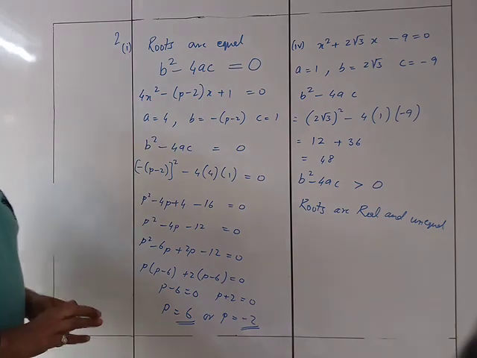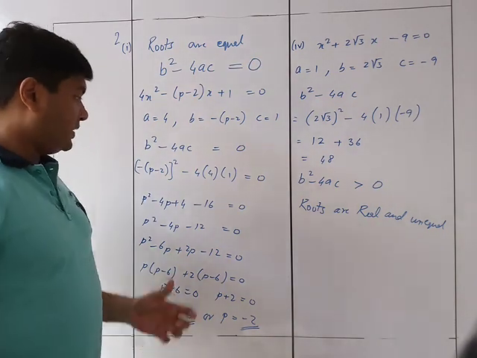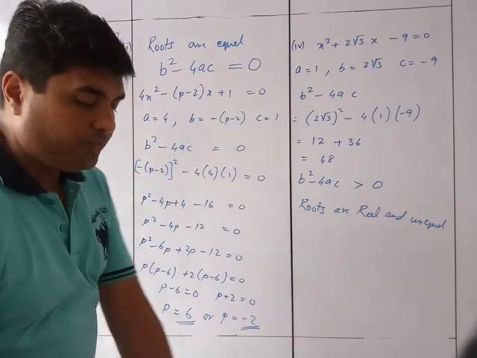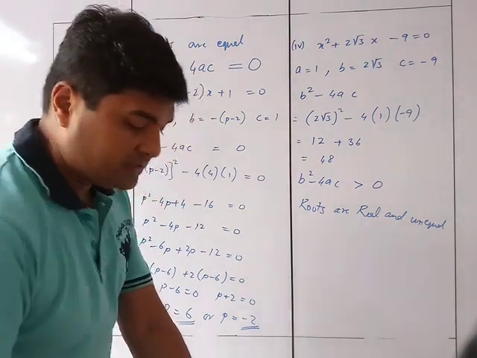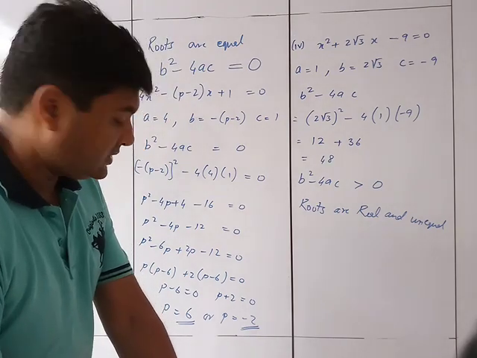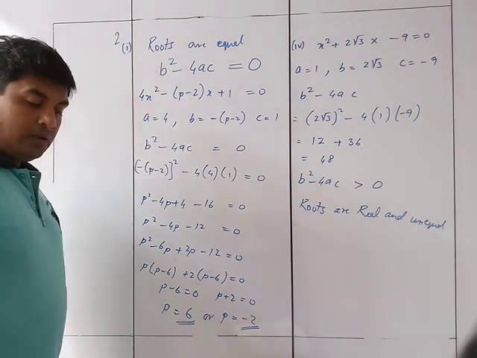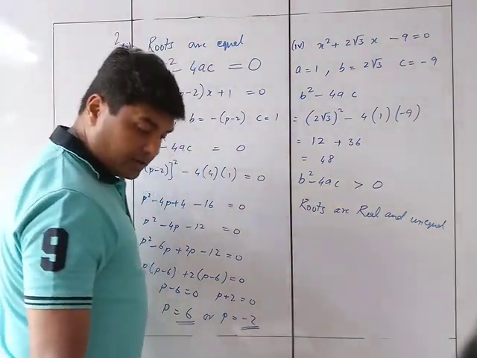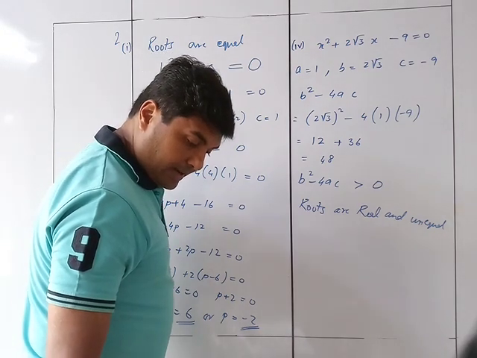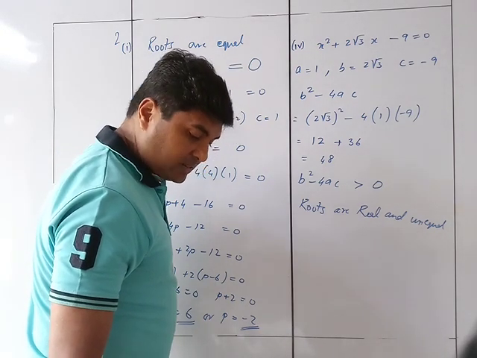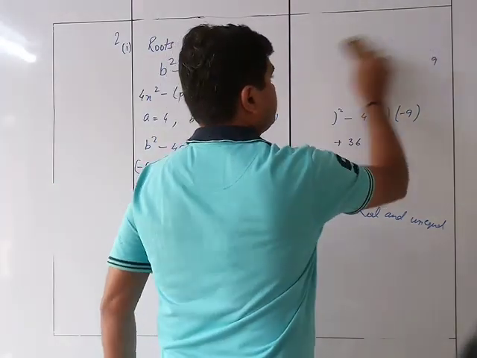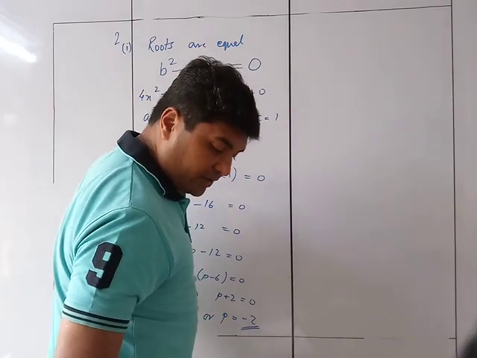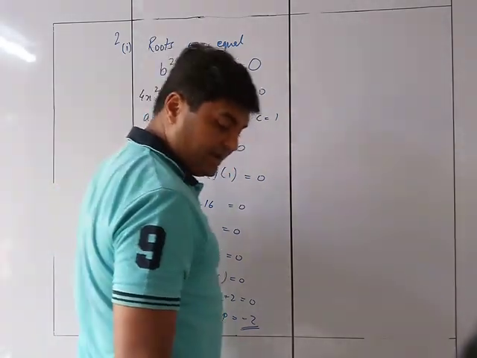This is how you find out the values of p over here by knowing that the roots are equal. So if you know that the roots are equal, then the answers can be easily found out. Okay, so this was the second one. Now we take one more sum from here, and I think we can take the fifth sum. Okay, sum number 5. Find the value of k for which the equation has distinct and real roots.